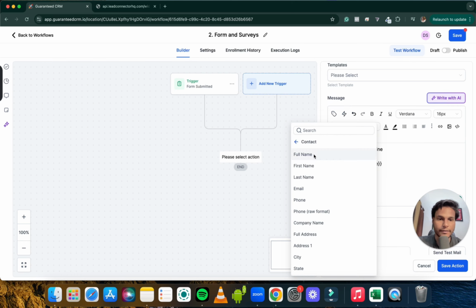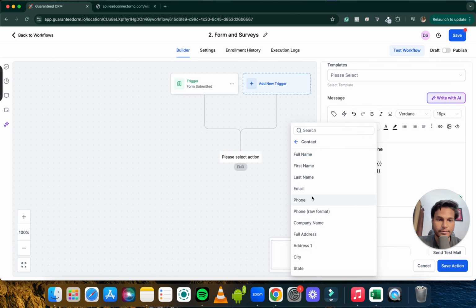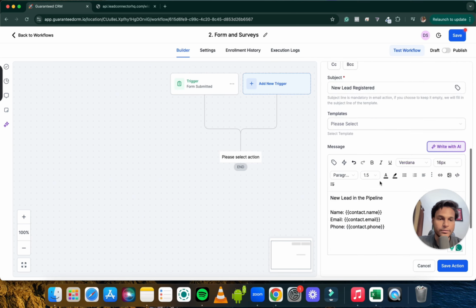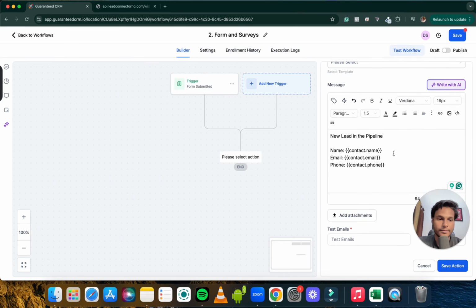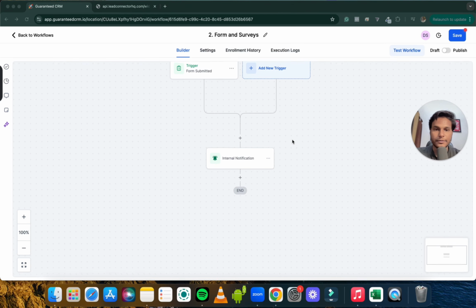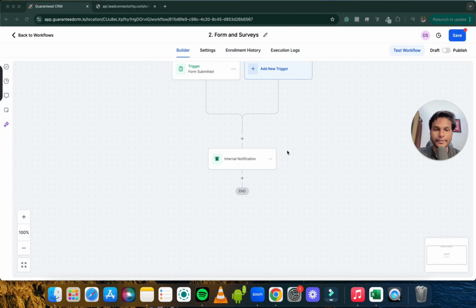Again, click on custom values where put email of the submission, phone. So first we have to send an internal notification to myself that a lead comes in the pipeline.